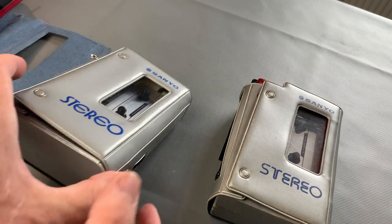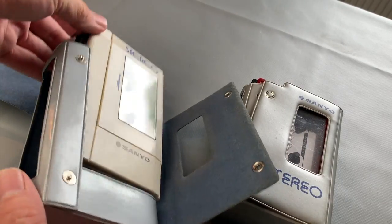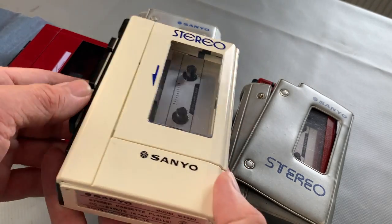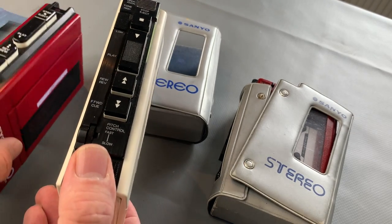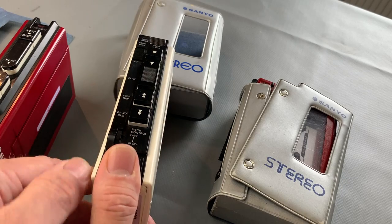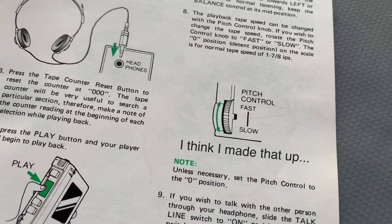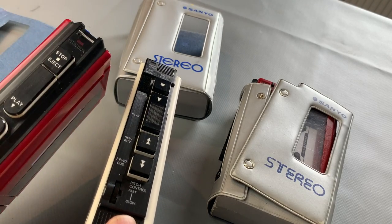Now we move on to the one we're actually going to be focusing on today, and this is your 4430. Quite similar in many respects. The cassette door has got different graphics and the whole thing is starting to look a bit more refined but functional. You've got stop, play, fast forward and rewind, but you'll notice you've got the square transport buttons now. You've also got a pitch control, which is quite handy if there are any issues with speed. In the instruction book it says the pitch control is basically to factor in for battery voltages - if your batteries are on their way out and starting to play a bit slowly, you can actually increase the pitch.